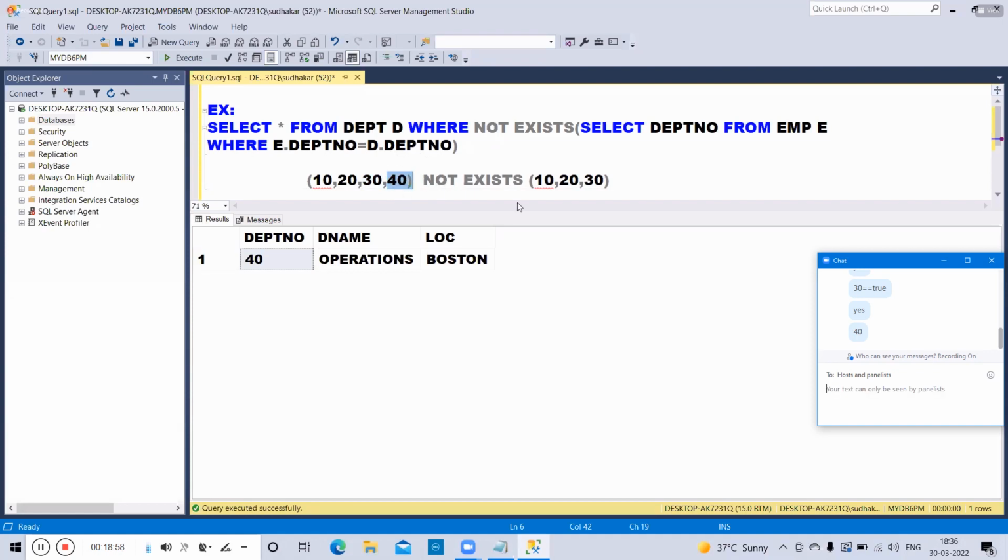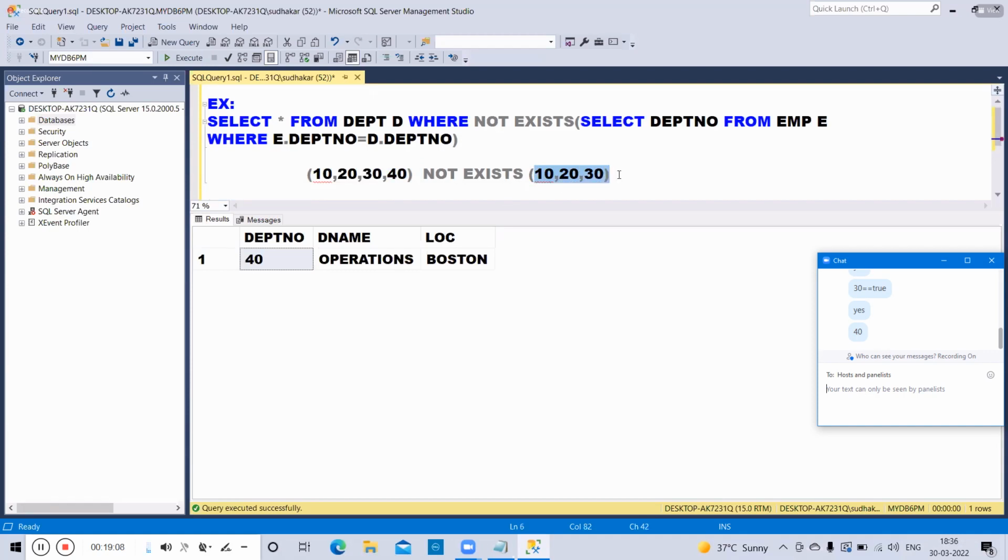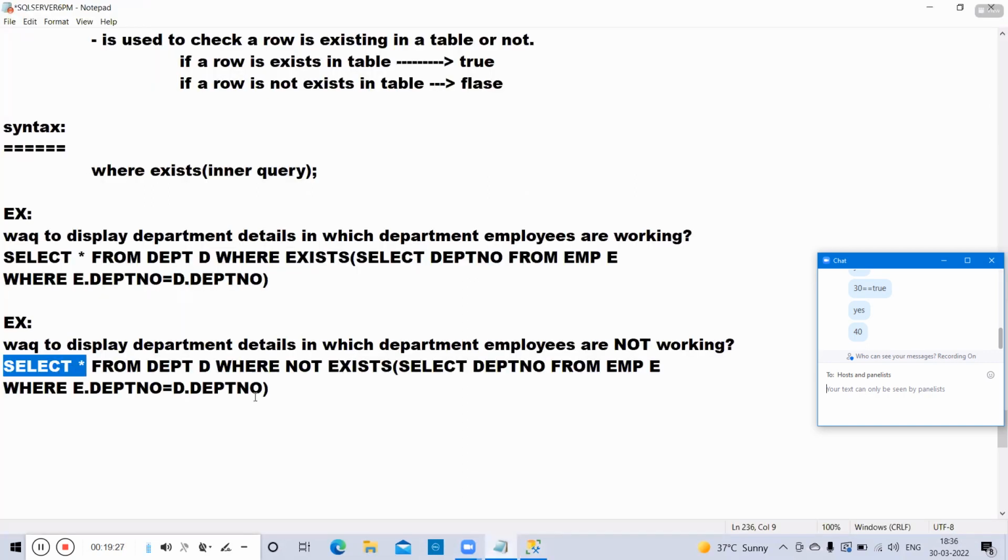The 40 value is not there in the inner query results; there is no 40. 10, 20, and 30 are existing values, but 40, which comes from your outer query, is not existing. Now I execute this one, and we got the 40 department. So this is the EXISTS operator in correlated subqueries.